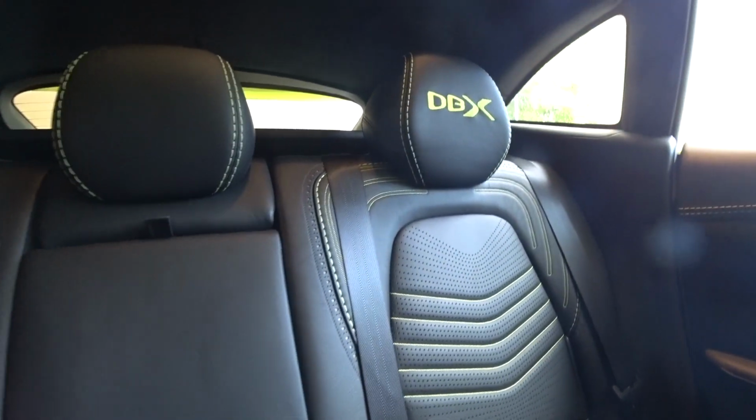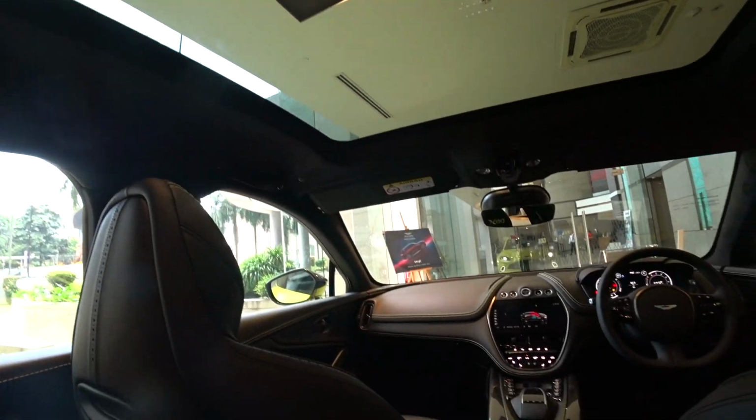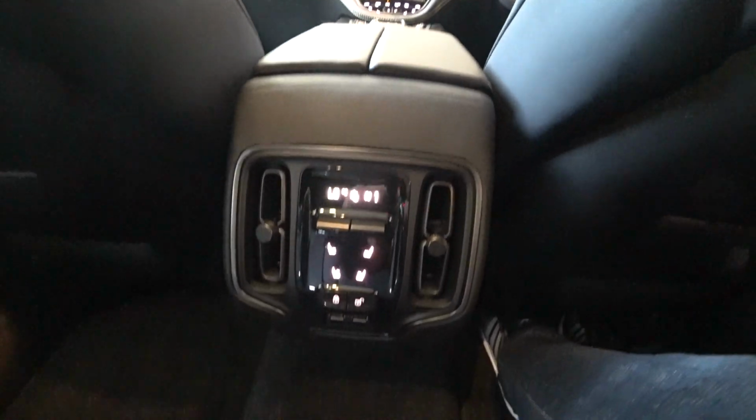Even though it's four-wheel drive, there's a very low but wide center tunnel. It's easily one of the most comfortable behind. You have a lot of headroom, knee room, visibility is great, design is beautiful, and it's all round wonderful. Even the parcel shelf, look at the parcel shelf, it's finished in beautiful leather.